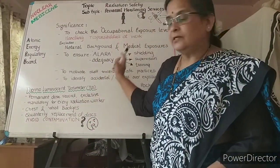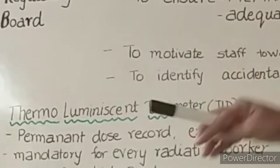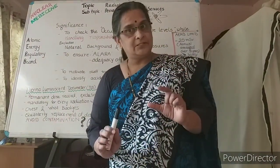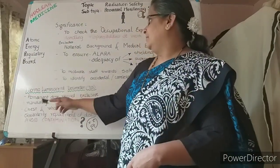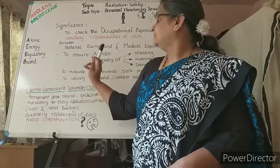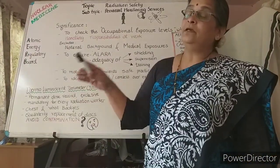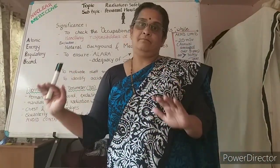This kind of monitoring is done using a thermoluminescent dosimeter, or TLD, nowadays, because the film badge has been almost replaced by the thermoluminescent dosimeter. It is exclusively for a particular person, and a permanent record of the exposure level can be maintained. This is a mandatory requirement by every regulatory body and has to be set up by every operational management.